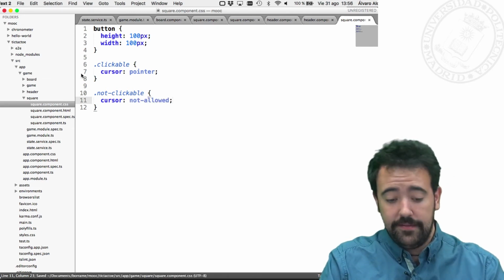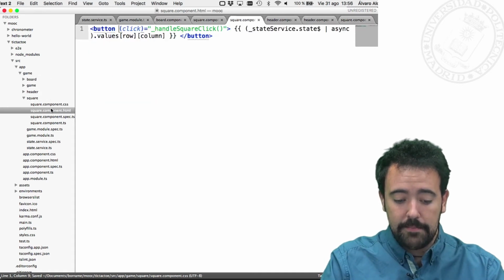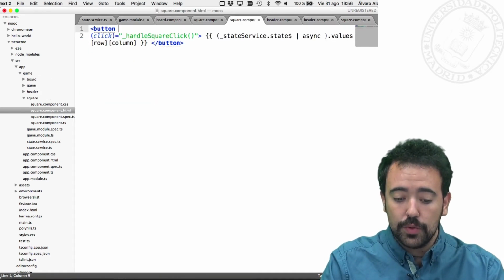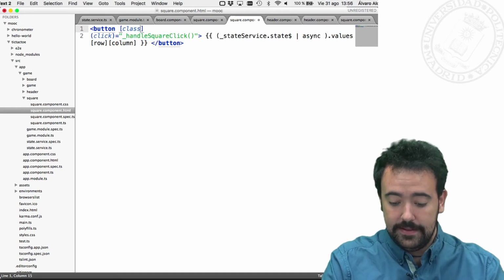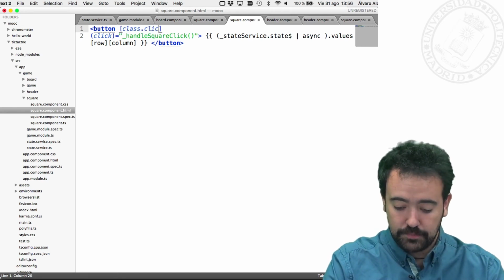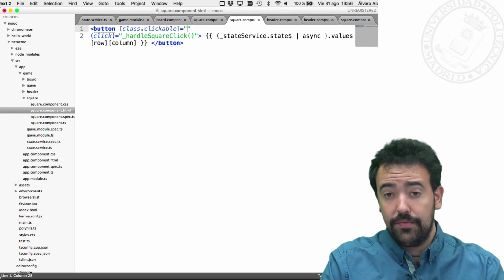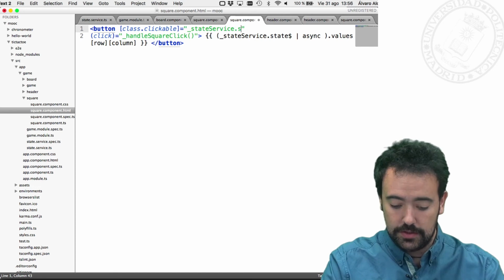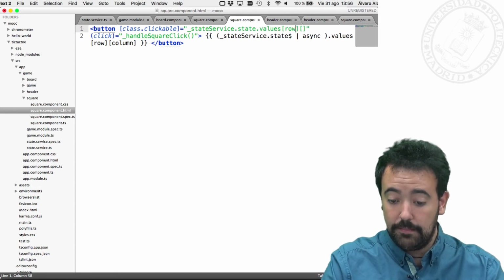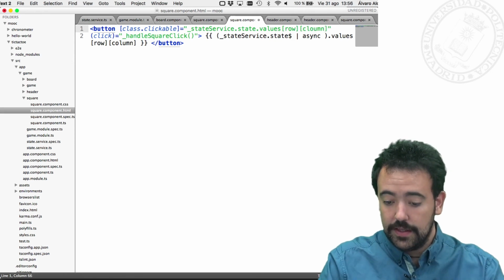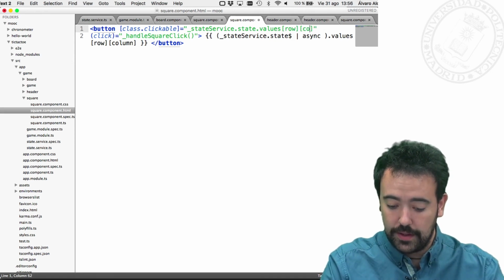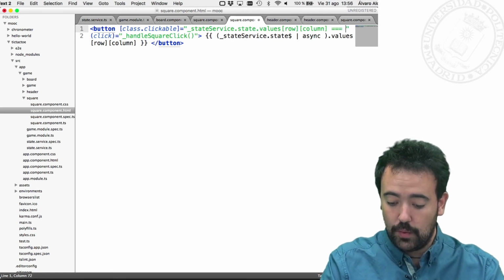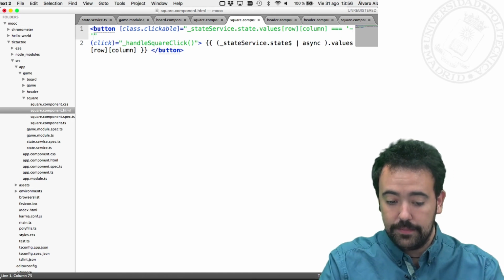Now, using a property binding, a class binding in the square template, I'm going to assign the class clickable when the value of the square is the default one. So I have to check the state service dot state dot values and get the value of this specific square with the column and the row, and check if this is equal to the default value.